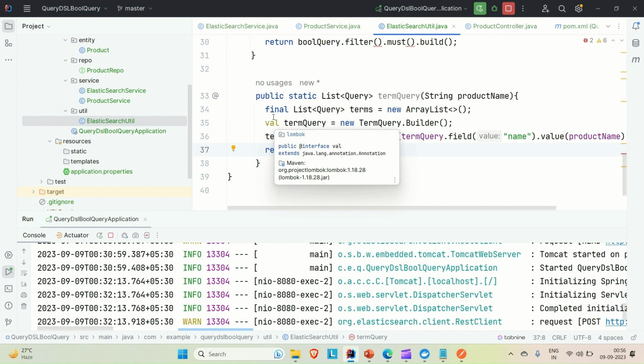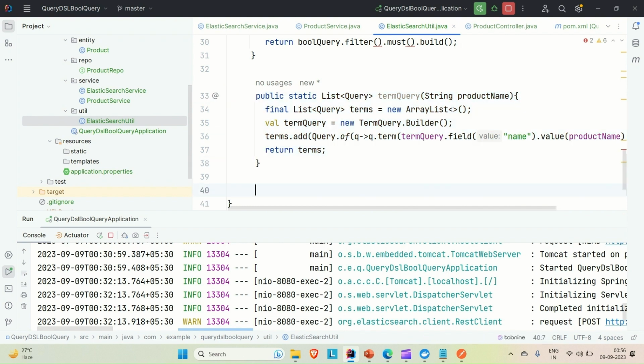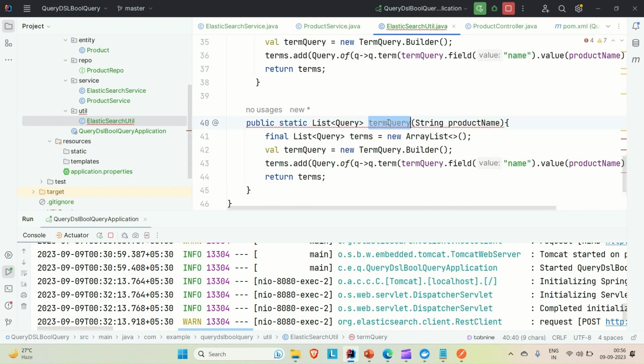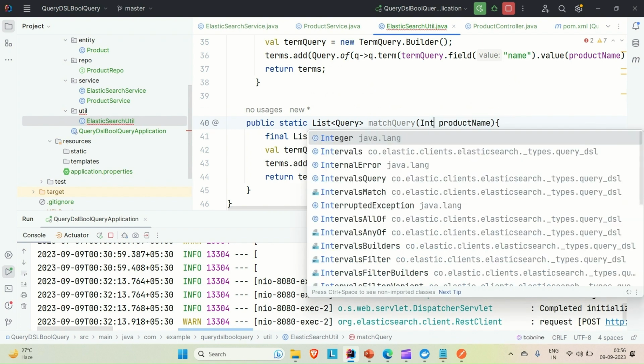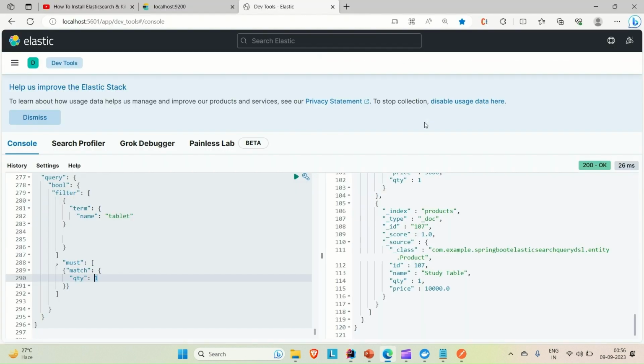Now we have to create the list of match query for the most. Okay, so let me try to create that as well. So copy this and paste it here. Let's say it is list of match query. We are passing the quantity here, right? In the case of match query, you can go there to the Kibana and you can verify it.